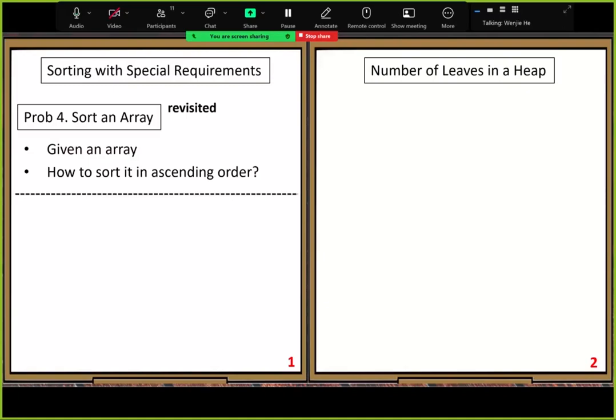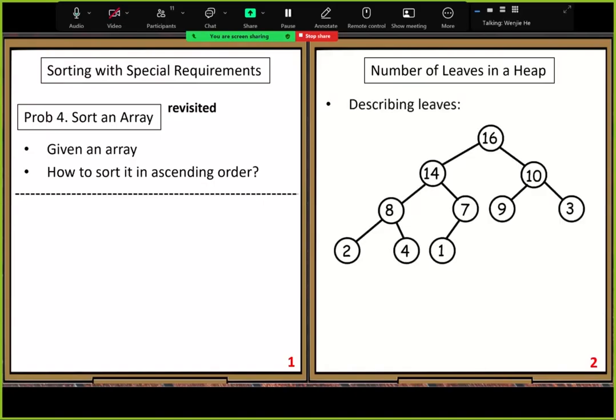Now, first we want to calculate, given a heap, how many leaves you can find in a heap? So what's the leaves? When you have a heap, in this heap object, those nodes without any child, they are leaf nodes.